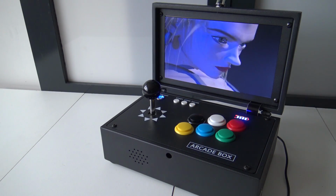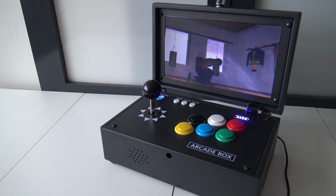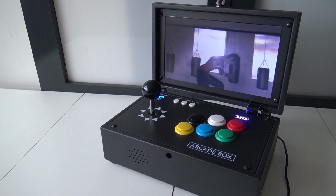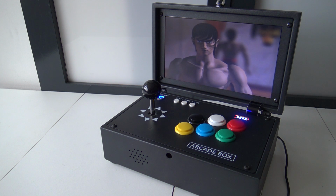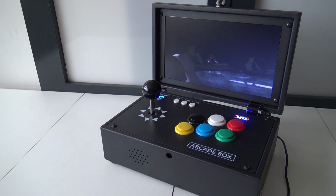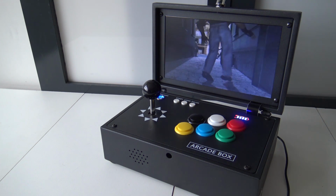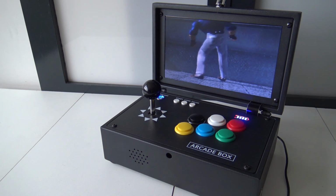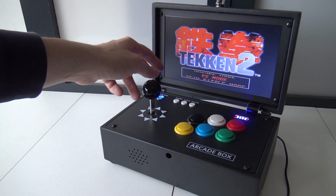Alright, so this is what we're going to get with the arcade box. I really like this tiny arcade machine. It's indeed portable, and if you can get yourself some batteries, you can take it with you everywhere you go. So it runs a lot of different systems from 2D up to 3D. PSP is not, let's say, supported 1%, same for N64. But some games work and it's just fun to play these old retro games. So this is what you're going to get with the arcade box.